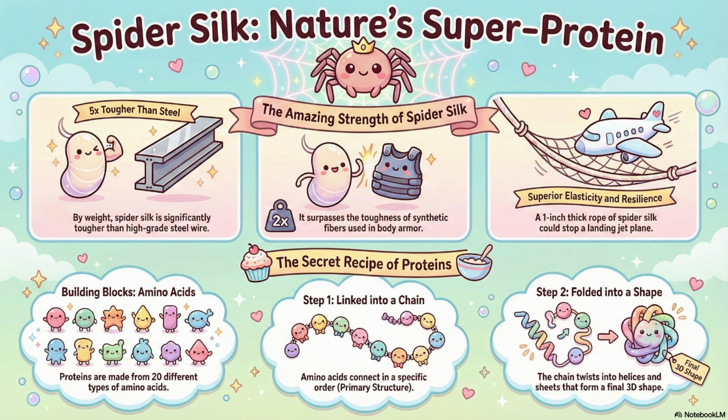So we've gone from these simple color-changing tests all the way up to a material stronger than steel, all based on how these molecules are built. From simple indicators to the complex folding of beta-pleated sheets. What's the big takeaway from all this? For me, it's how incredibly important that primary structure, that initial sequence of amino acids, really is. A tiny mistake there can be catastrophic. You're talking about sickle cell anemia.